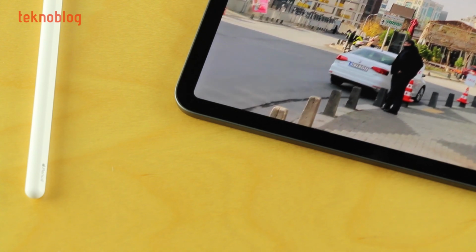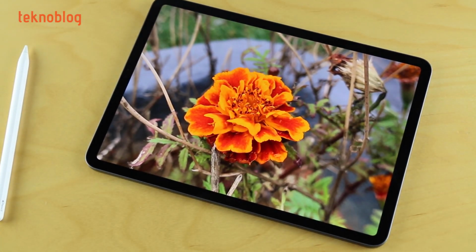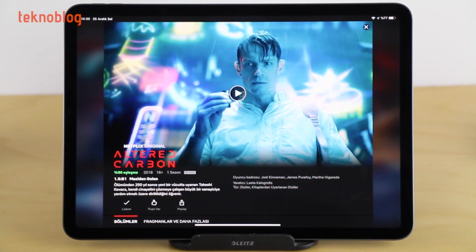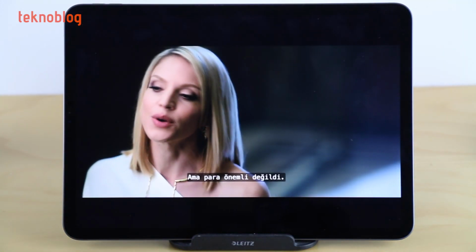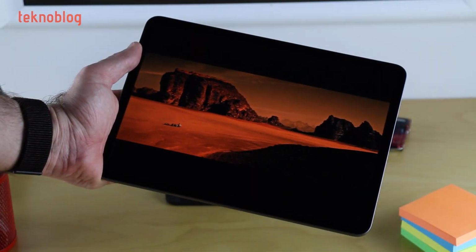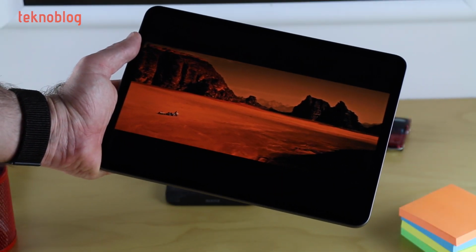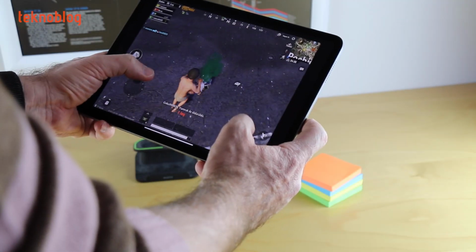The glass covering the front face of the tablet is laminated with the display panel. There is DCI-P3 level color support and brightness is up to 600 nits. These make the screen easy to use in any environment, as well as making full use of the HDR content in Netflix or iTunes Store. The 11-inch iPad Pro offers quite suitable environment for watching movies, rich colors and high brightness make the games much more attractive. The high-quality display is supported by a powerful sound system.